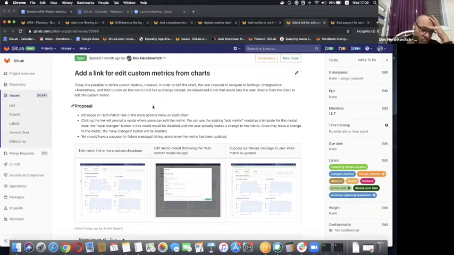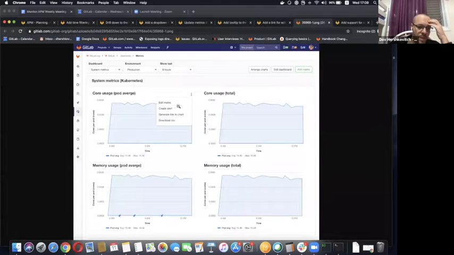The idea here is, when you configure a custom metric, you need to go to a different page under Prometheus, manage, I think, and add custom metric, and you define it, and then you go back to the dashboard to see how it looks. I was thinking maybe we can add a link here to add metrics. So from here, you'll go directly to that page.